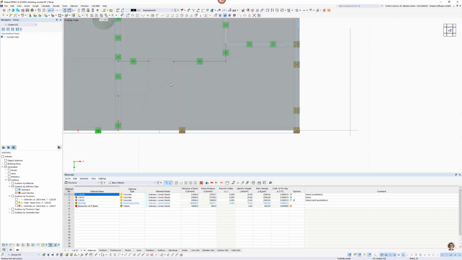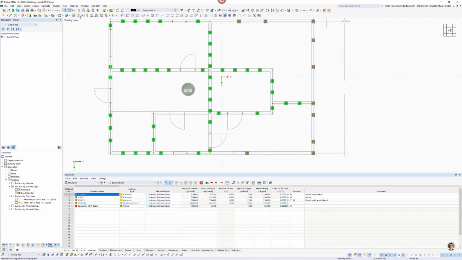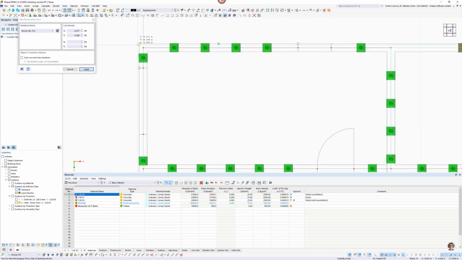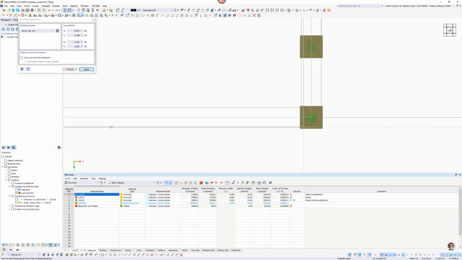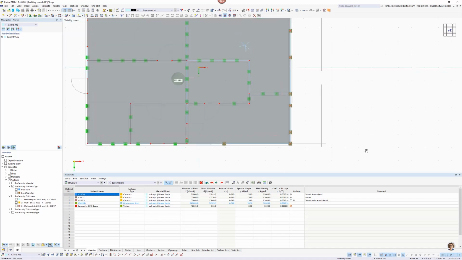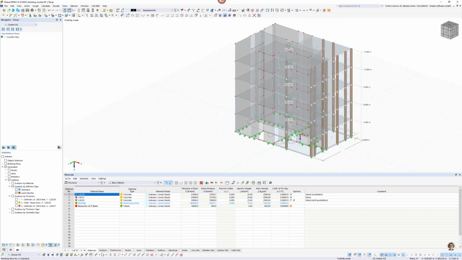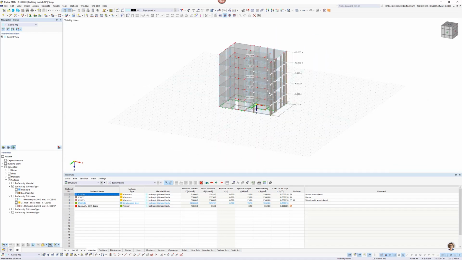That we have to do again. Sorry, I was too quick in selecting it. Okay, maybe zoom a little bit in, and this does not happen. Okay. So now the structure is done. Each story has a mass of 172 tons. This is it. And now we have to look for the loading.